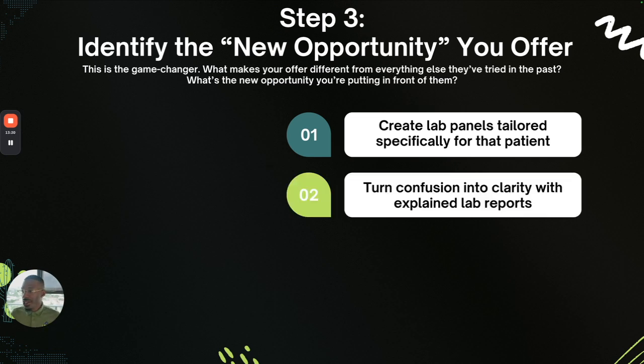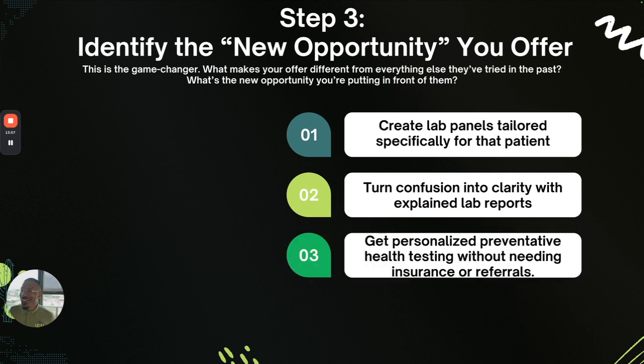Next is going to be turning confusion into clarity with explaining lab reports. So you're not diagnosing, okay? Let's just make that very clear. What you can do is talk about the value of the specific lab test and what's considered high, what's considered low. That's all it is. We want to make sure that we are not having any patients confused about their numbers, about their health, so that we can explain this to them in the actual lab reports, okay? So you're going to be the expert explaining this to your customers. So get prepared, get more knowledge on your niche so you're able to execute this confidently.